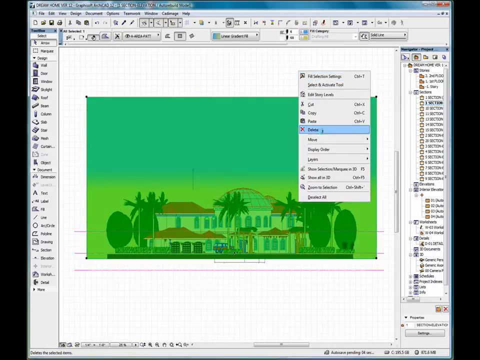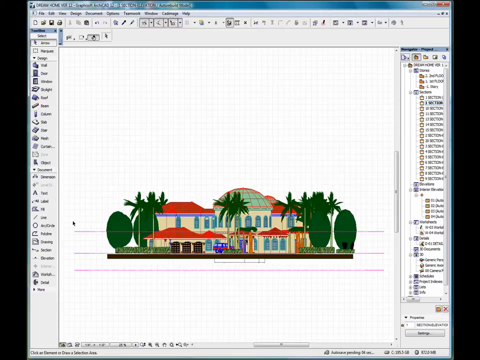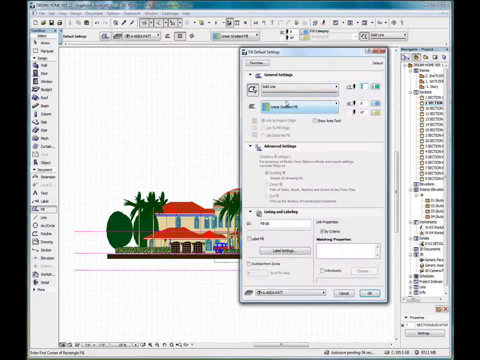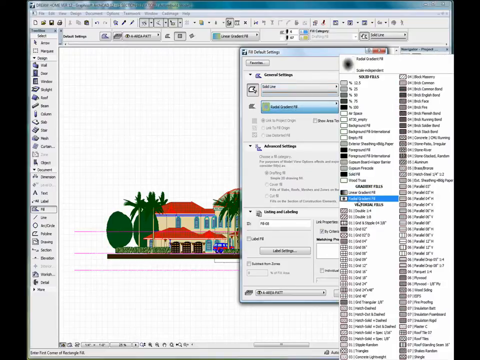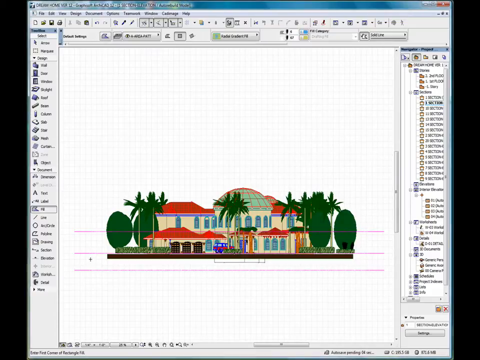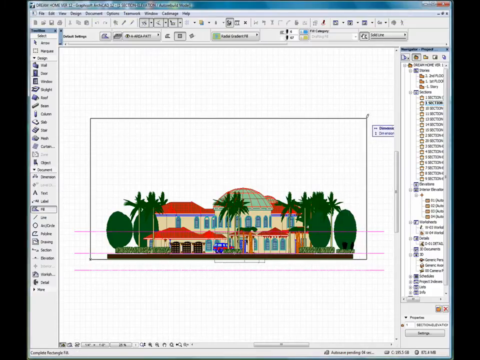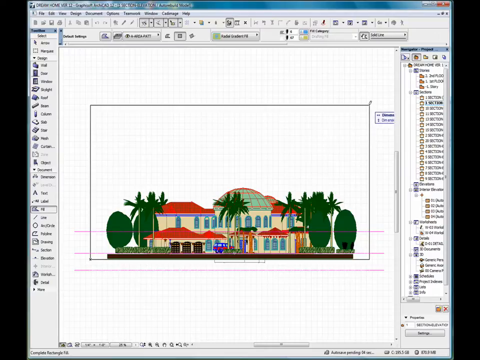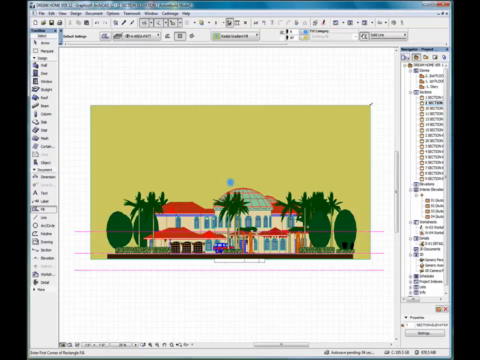Now if we delete that and we go back into our fill tool and we select our radial gradient fill and OK. We'll do the same thing. We'll draw a box around our project, defining the edges of that fill.